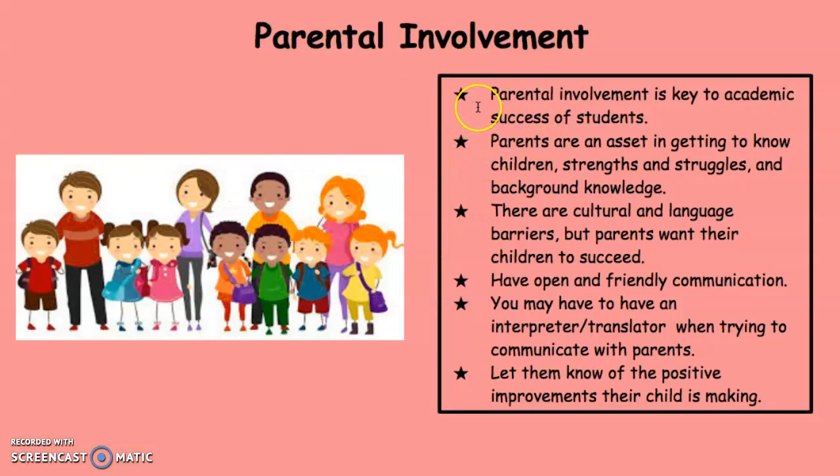Parental involvement is key to the academic success of students. Parents are an asset in getting to know children, their strengths and struggles, and background knowledge of students. There are cultural and language barriers, but parents want their children to succeed. Have open and friendly communication with your parents. You may have to have an interpreter or translator when trying to communicate with parents, and just let them know of the positive improvements their child is making.